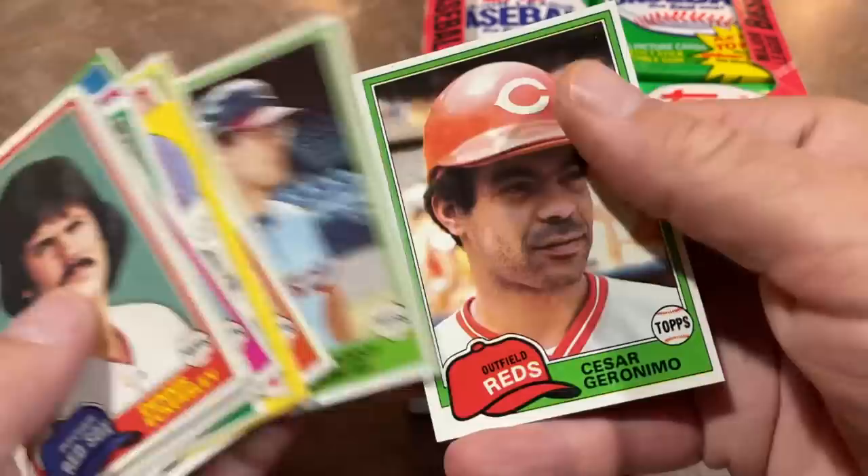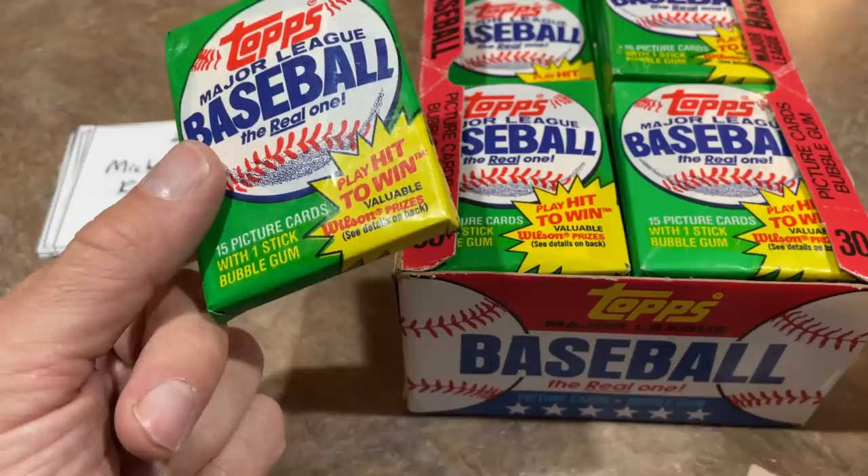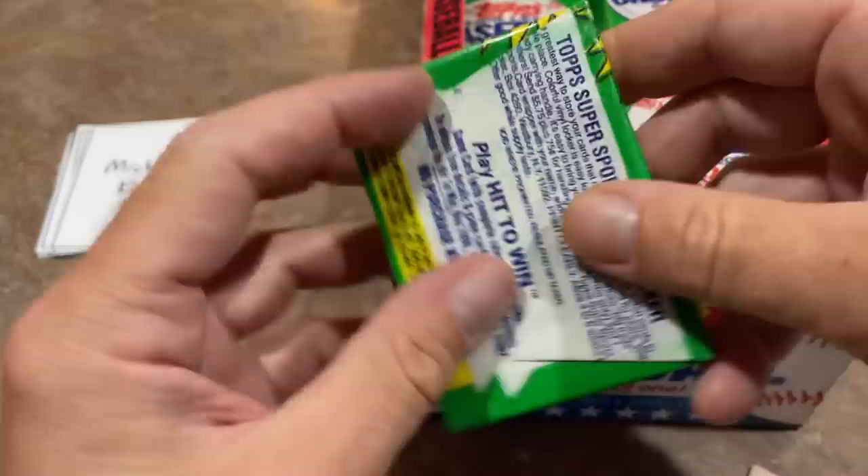Hopefully we can find some of those. Of course, the best Hall of Famer to find here is Rickey Henderson — it's his second-year card in a PSA 10. I've seen recent sales of that Rickey Henderson right around $2,000 and actually up to $2,800 to $3,200 on a PSA 10.